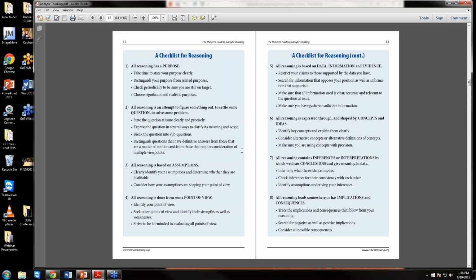Now, I could go through these other elements in a similar way, but I won't do that. You can begin to see how we could use these with our students. Have them do something like what I just did in the classroom. Take purpose and give your own example in the way that I did, something like that, and then have them work in pairs or groups of three and take number 2. Read it aloud.